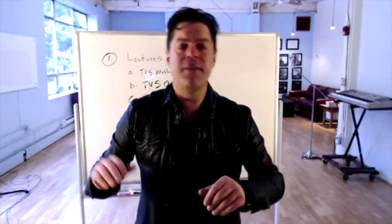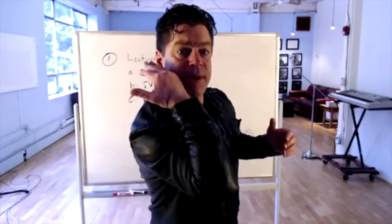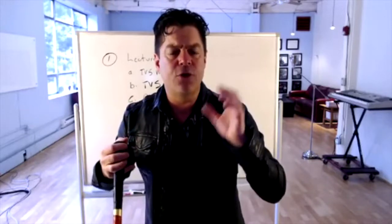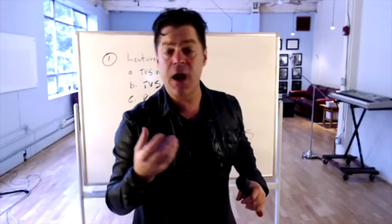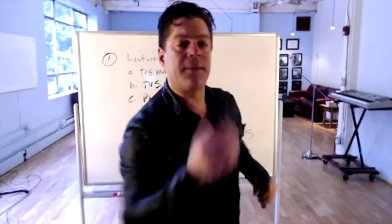But the body wants to go to a curbing position. When you're singing, you can feel it. If you're aware of it, you can sort of feel it. You're singing along and you can feel the resonance falling back to this lazy position back here. I want you guys to be aware of that. It's trying to go to curbing.